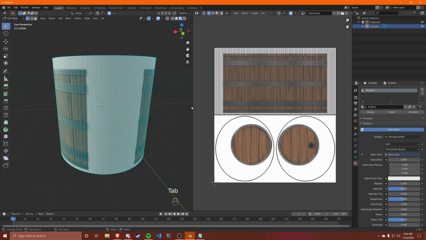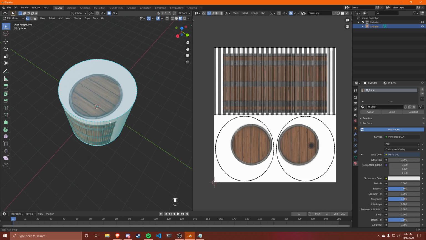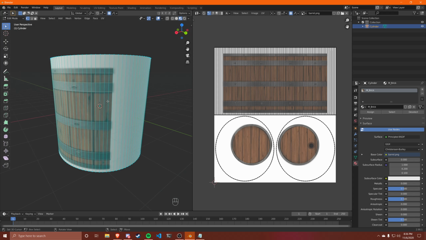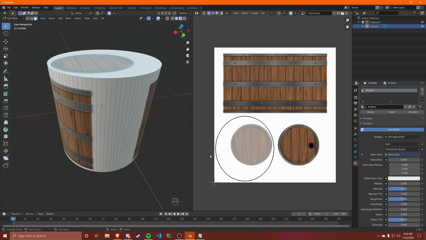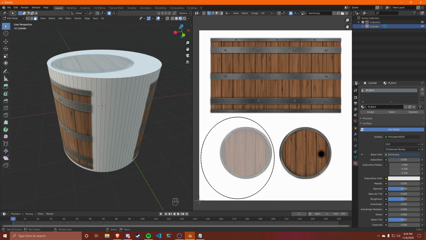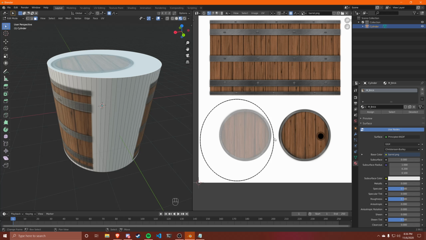And if we go into edit mode and select everything, you can see exactly how it has unwrapped these non-flat surfaces onto a flat image, right? So if we go into faces, click on this face, you can see it's mapped this face to be right here.